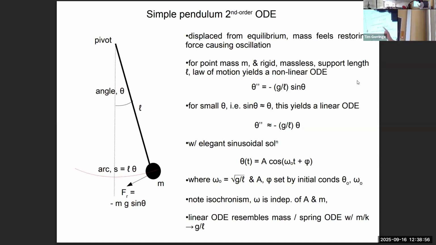I've got 3 slides. I'm going to walk through the simple pendulum ordinary differential equation, because we're going to be solving that. The damped pendulum ordinary differential equation, because we're going to be solving that. And then thirdly, the damped-driven pendulum, its ordinary differential equation, because we're going to be solving that also. All of those 3 things in today's class.